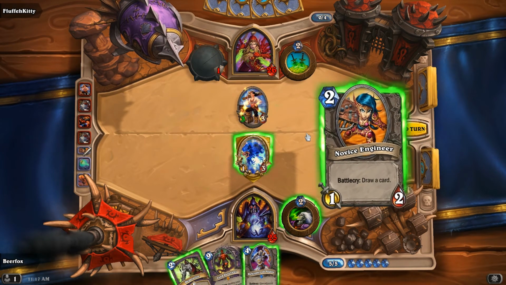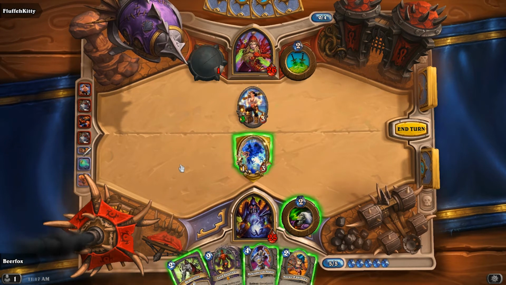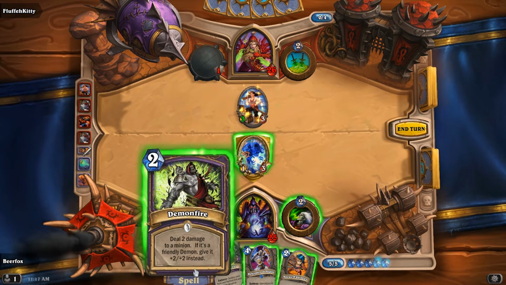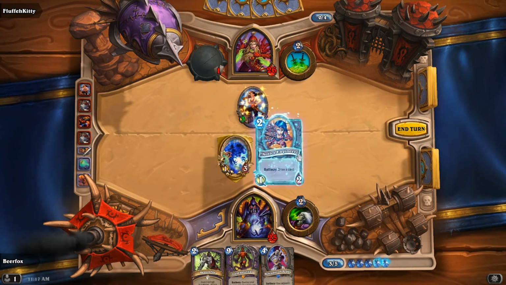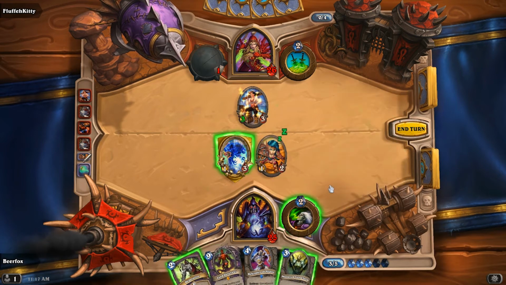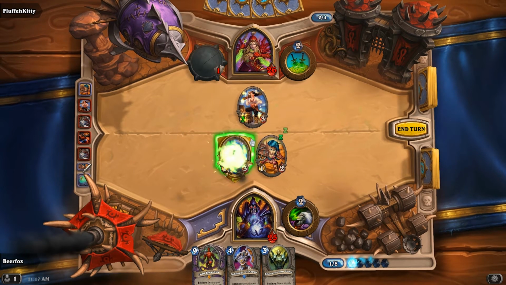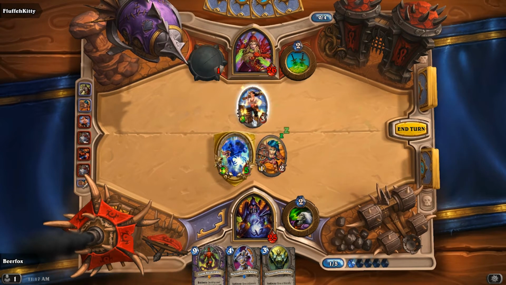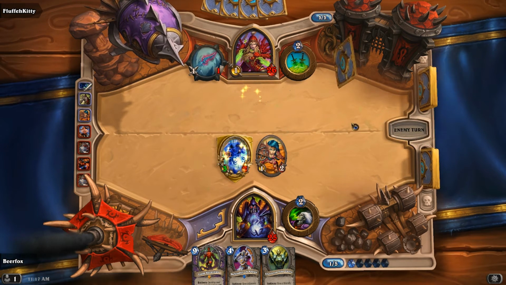Right, so I could pump him up another 2-2 and get rid of that thing quite easily, but I don't think it'd die now because it'd give him 5. So I think that's what we're going to probably go into. So drop the Novice Engineer, get another card, which is Shattered Sun Cleric. Not worth using right now. I could Life Tap, but I'm not going to. I'm going to give Voidwalker the old 3-5 and just get rid of that and keep him in play as a taunt. That's it for that turn so far.